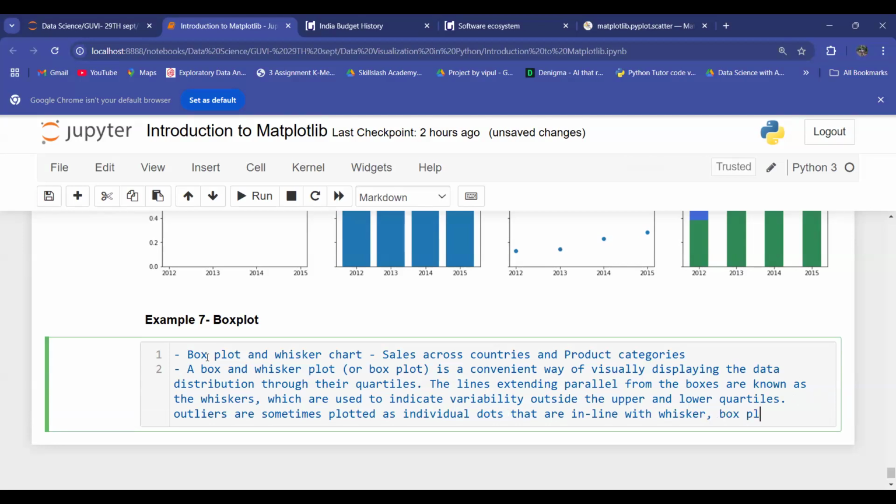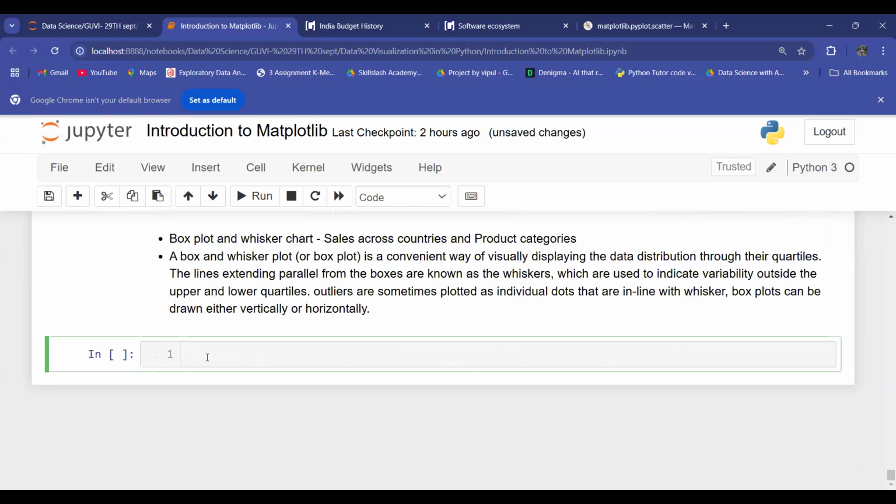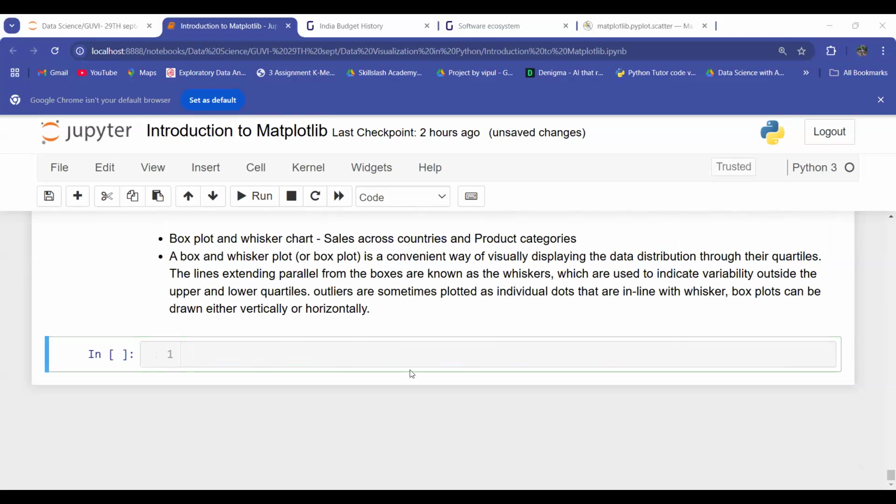And box plots can be drawn either vertically or horizontally. So what I'll do is I'll just plot a box plot for you, and then I'll explain why it is needed, right?